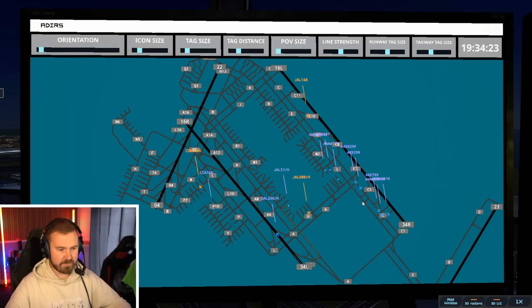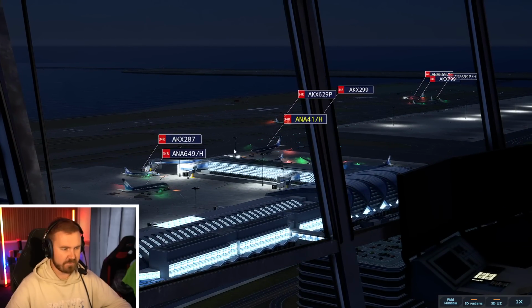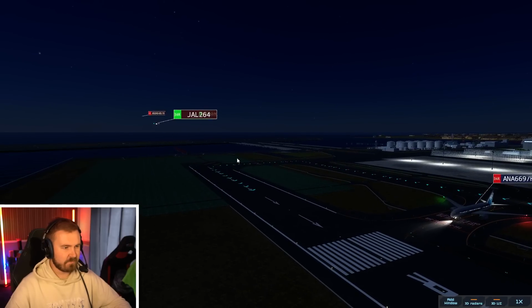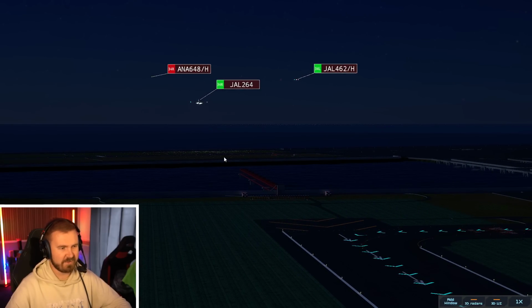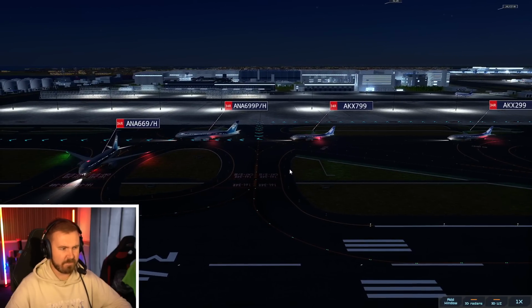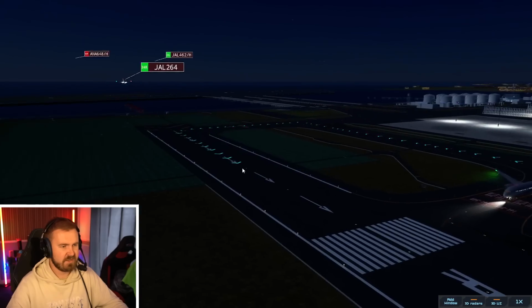So we've got a bit of a traffic jam on 34 right. We're going to focus on getting them all out first. Got All Nippon 41 Heavy, pushing back in there, 777. Then we've got 787, then a 737. Once this aircraft comes in... Oh, we've got All Nippon 648. We'll get a bunch of these lined up. It's a shame the ambience has gone and the engine sounds have gone because it's just silent out here now, which is a big old shame.